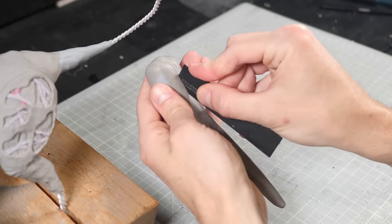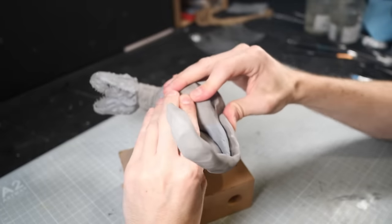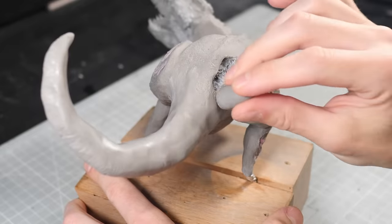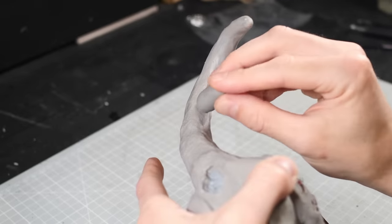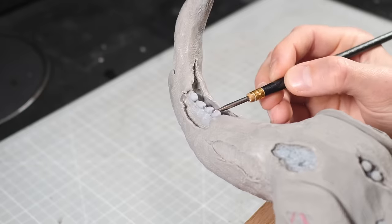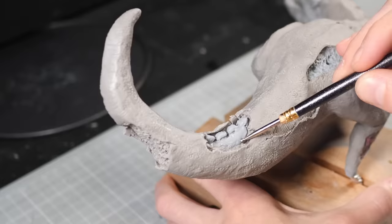Now naturally I'm going to start with a big thick wormy dealy, cut it down the length, and then stick it onto the armature I have poking out the back. Once that's been blended into the rest of the body, I can crack out my trusty little cheater's tool and add in my texture. I'll carve out a few more sections of the tail so that I can add in some more adorable little vertebrae, then use a little bit more of the pink gum to connect all the muscle and tissue.